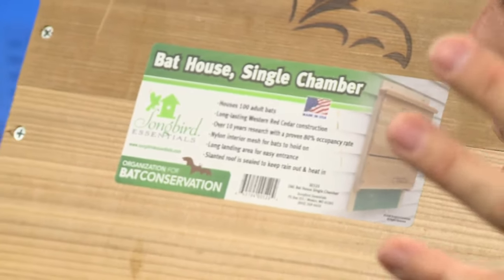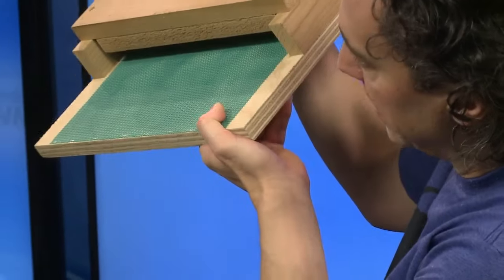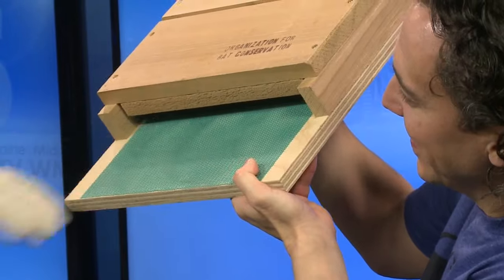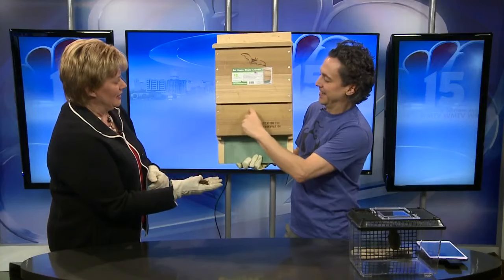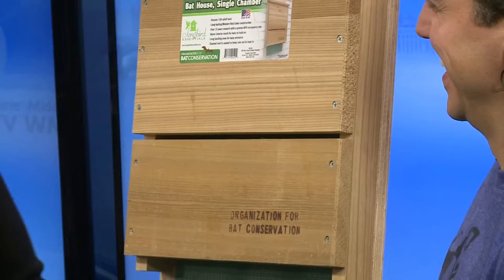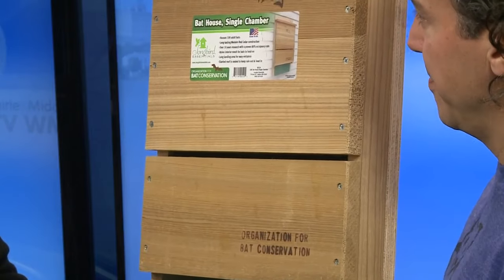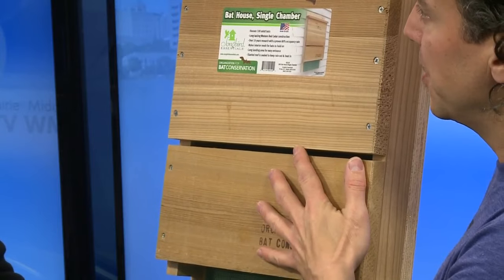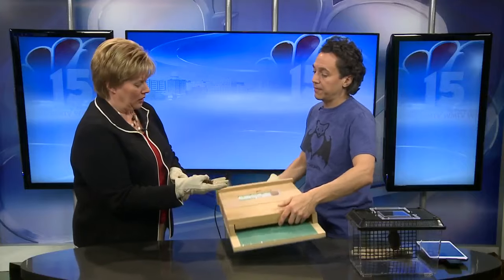If you put a bat house up near your cabin, near your house — on the peak of the garage, the side of a chimney, on a pole. Look at how tiny that space is right there, to crawl through. How many bats do you think could fit in this? I'm going to guess 10. A hundred! A hundred bats could fit inside here. They do like to be close together. A mom bat has one baby once a year. Moms live together in groups, they know each other, live in generations, and they help take care of each other — they'll even take care of each other's babies.